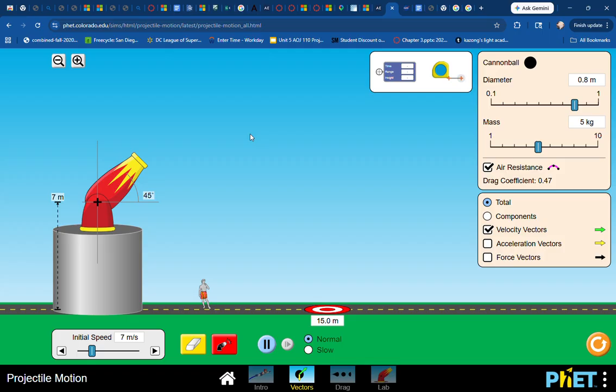Newton's second law states that the motion of an object depends on the forces acting upon it, which is where the force equals mass times acceleration equation comes from. In projectile motion, gravity produces a constant downward acceleration. Gravity only acts vertically, so the motion of the object can be separated into horizontal and vertical components.